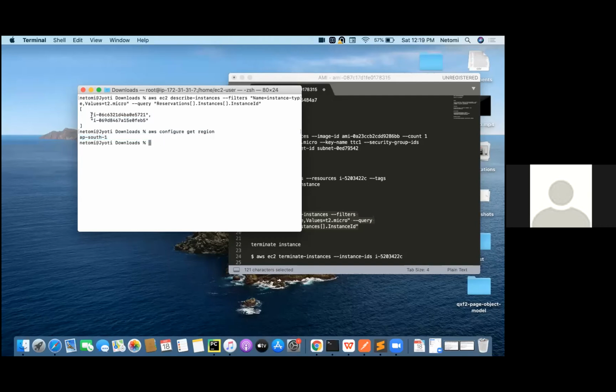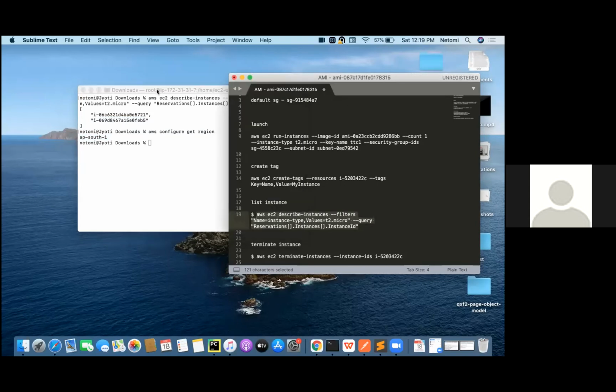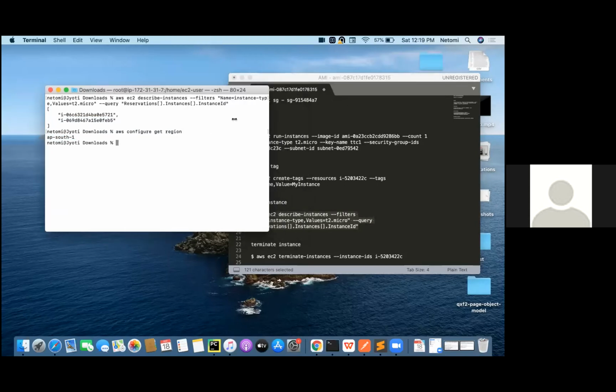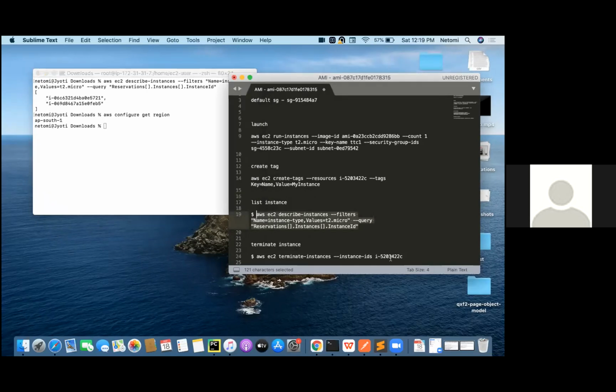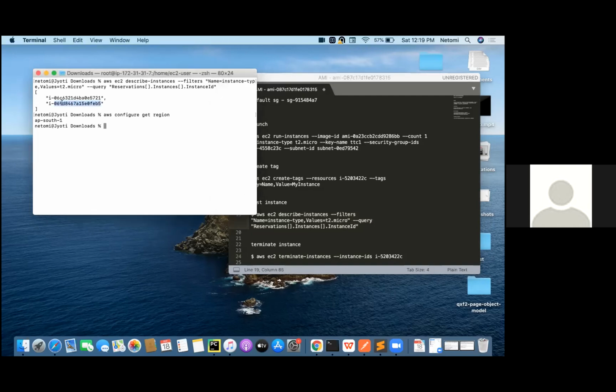So that's why I was able to see the instances which were there in the Mumbai region, but not the ones which were running in North Virginia or Ohio. Second, let's go ahead and launch an instance. Okay, we've seen the list, or let's terminate an instance first. Let's do the easy command first. We've seen all the instances here. Now let's go ahead and terminate any one of them. I'll terminate, for example, this. Let's go ahead and terminate this.